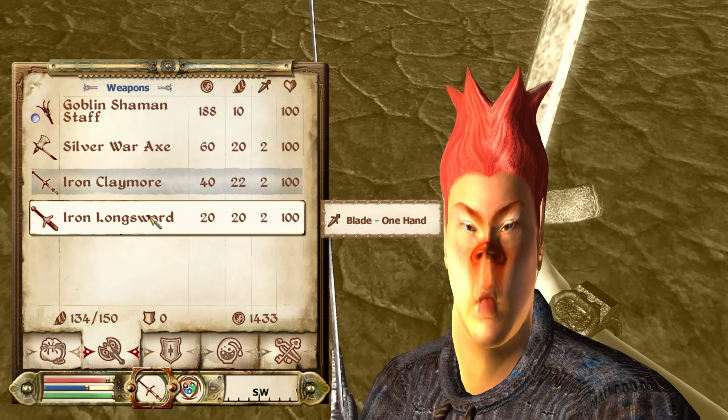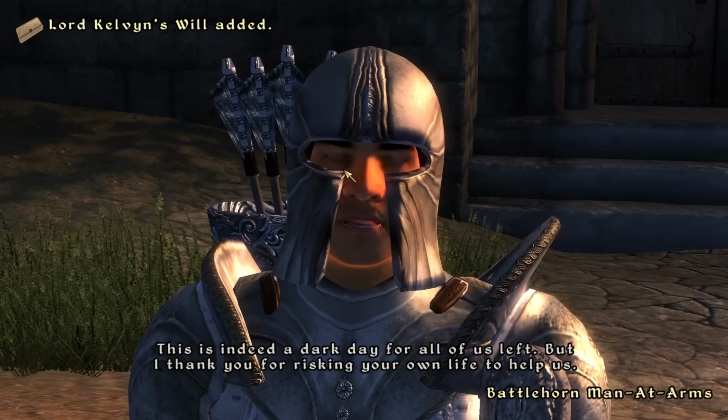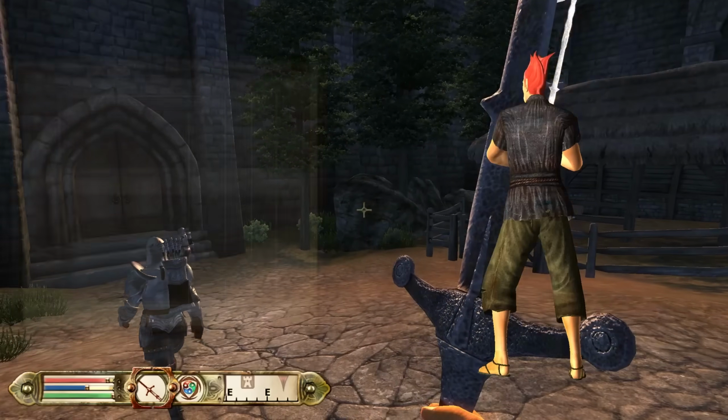Oh, an Iron Claymore. That'll be a better weapon for me. It's got a longer reach. Oh, there we go. Hello. But I thank you for risking your own life to help us. There we go. We are now the brand new master of the castle.